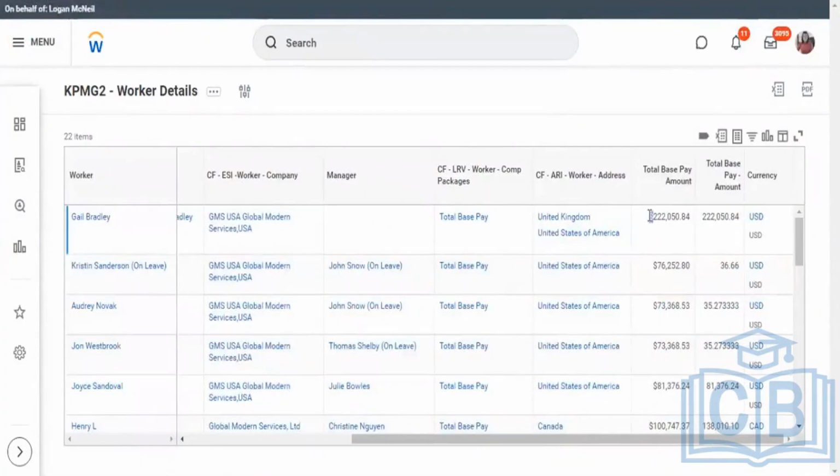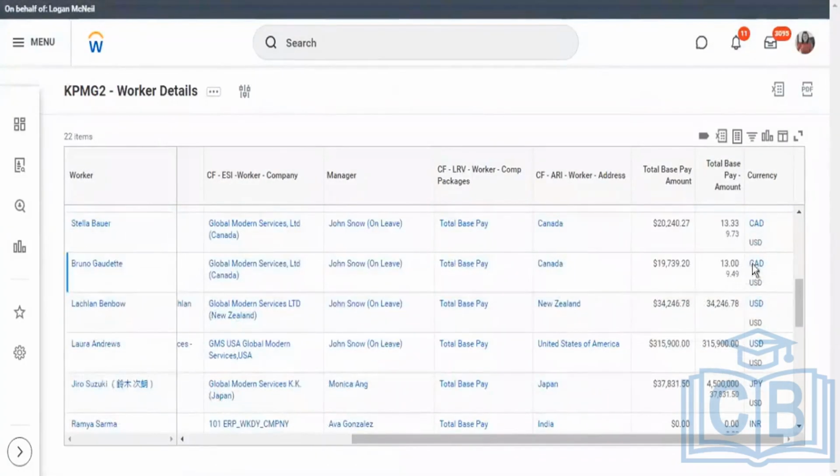This is currency. Show currency symbol, and then when I select the option show currency code, Workday adds a separate column and shows the currency code. Now this is what I was saying. This is the preferred currency for the user. It shows you that conversion.